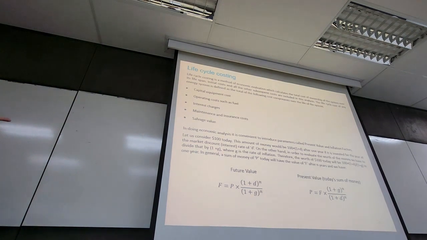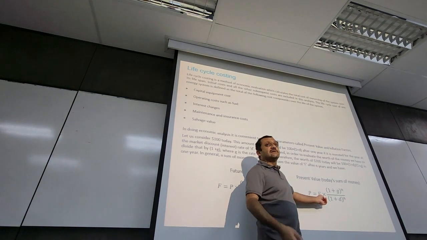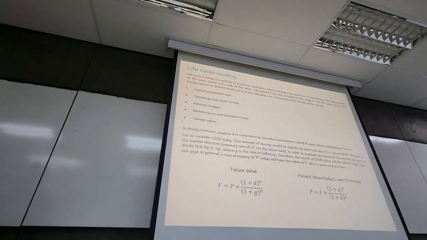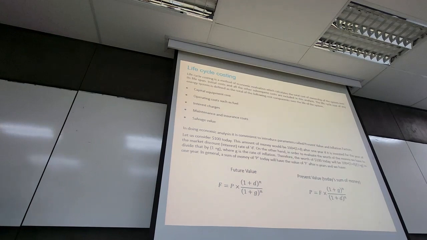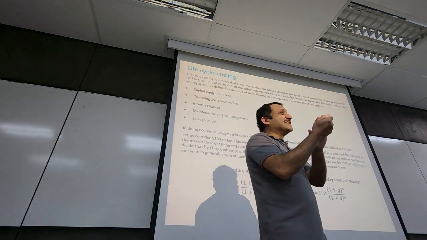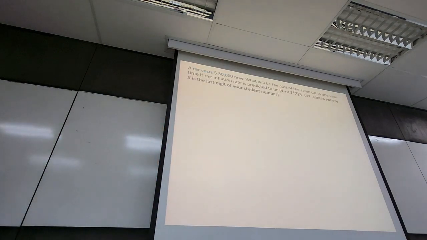And the other one is converting. If in the future you hope to have $100, what's it worth today? Is what I'm saying making sense? Is anyone getting lost? Everyone knows what's meant by present value. Dig into your pocket or your purse, whatever money you have, that's the present value. Now think of this: if you hold on to that dollar for 1 year, can you buy the same things that you can buy today for that dollar? That's the future value. Okay. So let's look at this example.